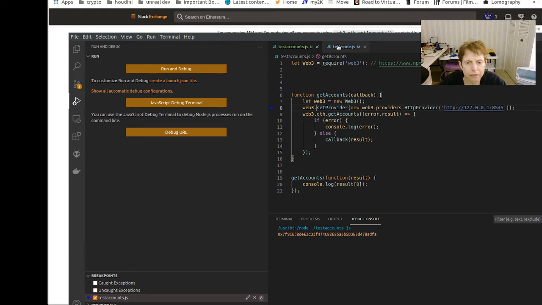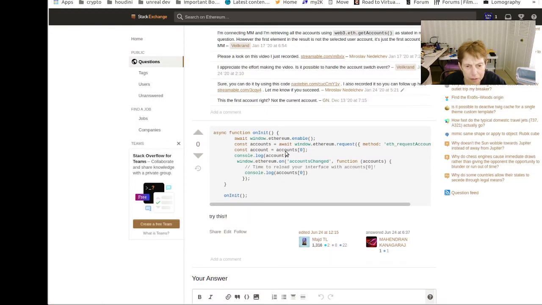So we're going to have to take a look at this other bit of code here on init, because this did not capture the change.